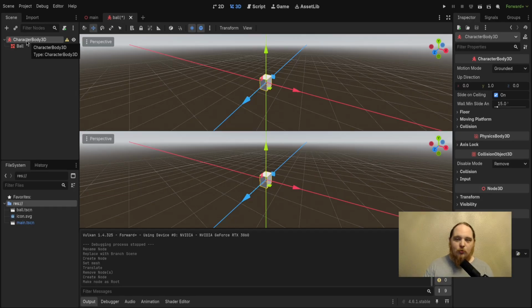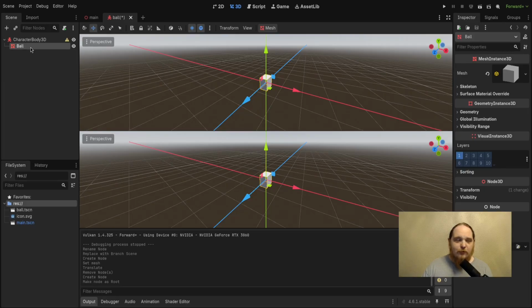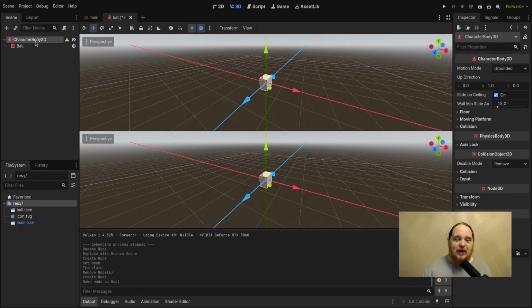Now, why that's important is that when we say, oh hey, I want to interact with this ball, make it bounce, we don't have to go through any levels of indirection. We can just go directly onto what this thing is, which is that it bounces. We can also change this later if we don't want to be a mesh instance 3D. We can be other types of nodes without breaking the whole thing. What this object relies on is physics, and that is why we're going to make that the top level node.